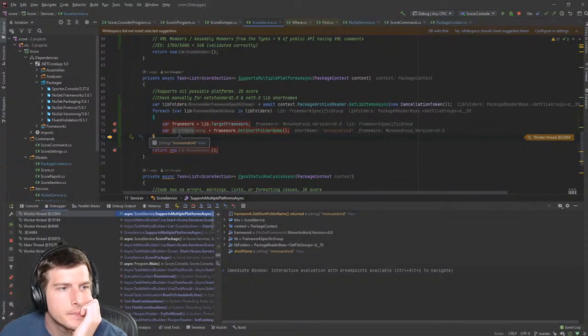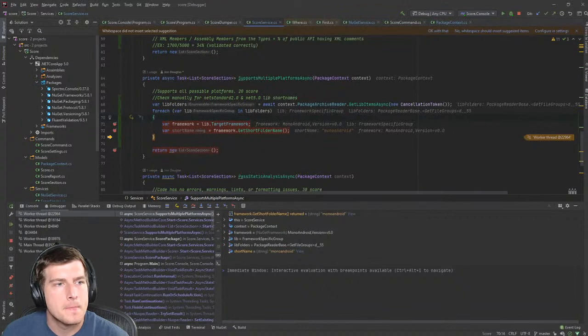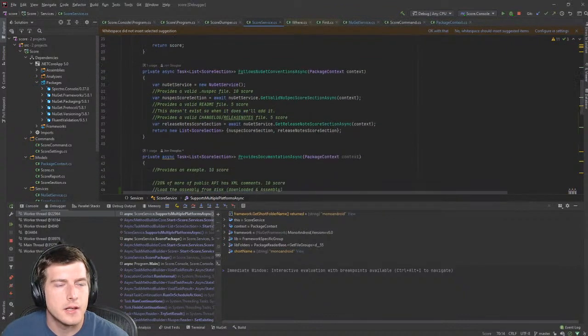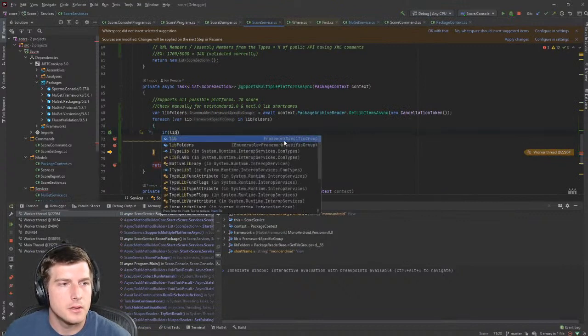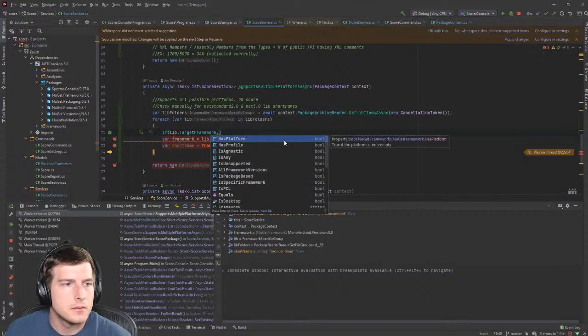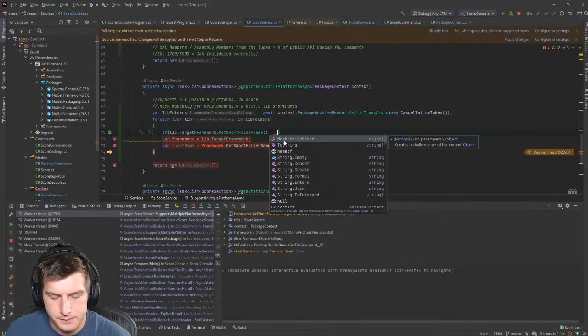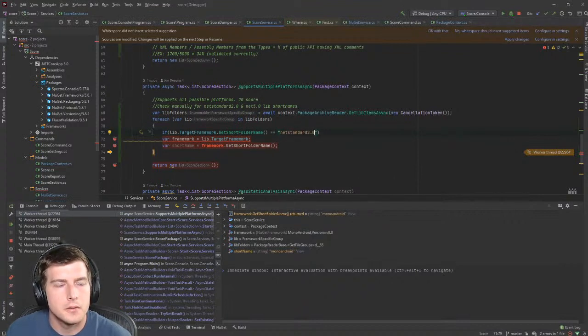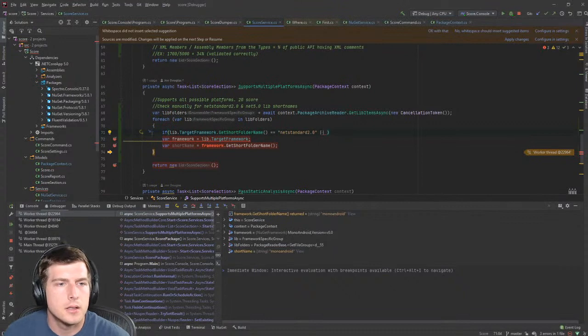So basically, if target framework dot short name, and we'll create something there. Basically now we've got to create the rule set here. I like to throw them over into a different method, but really the logic here would be if lib.framework dot short folder name equals net standard 2.0. Well, actually no, that one has version 0.0. Yeah, this should work, right? I mean, we'll probably want two different checks, but we'll just try this out for now.